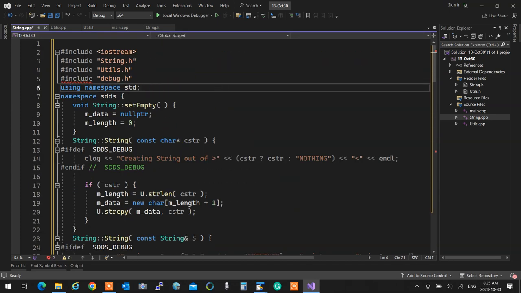Oh, I have a debug too. Let me bring the debug. Debug is nothing extraordinary. I just want to see what I wrote over there. It's just to turn debugging on and off so I can see things happening. That's all. Nothing other than that. Yep, here it is.